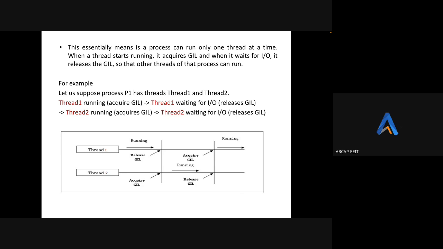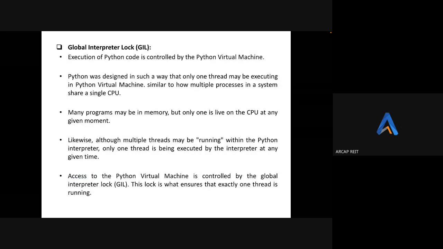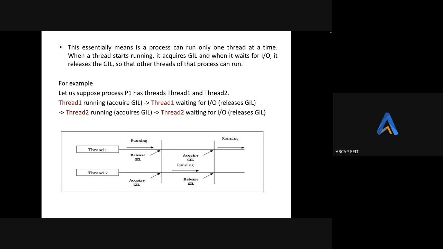When a thread starts running, it acquires the GIL, the global interpreter lock. Then when it waits for IO, it will release the GIL. Whenever it is waiting for the user to enter some data, or waiting for data to come from somewhere else, it is not executing anything and not using the CPU, so it will simply release the GIL.